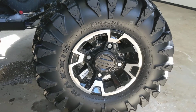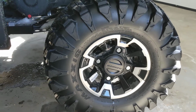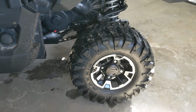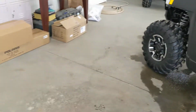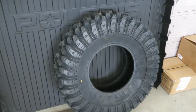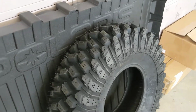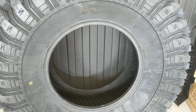A lot of what we do as far as the driving we plan on doing is on the road or in our yard with some trail riding mixed in there. But this is a pretty big machine for the trails around here. So I do need clearance though. We do drive through snow. So I bought these Super ATV 32 by 10 by 14.